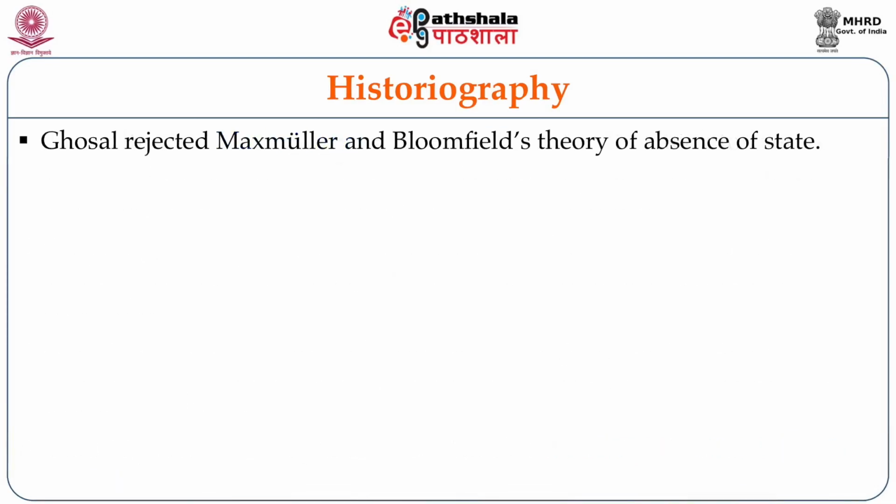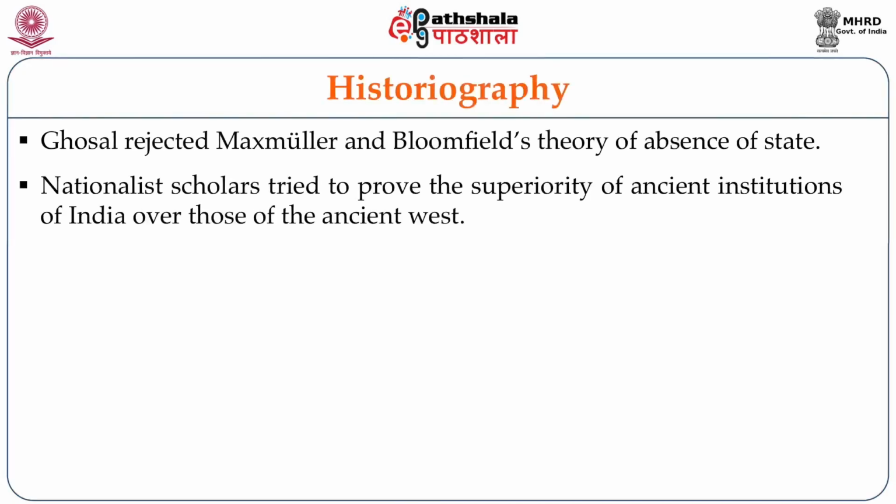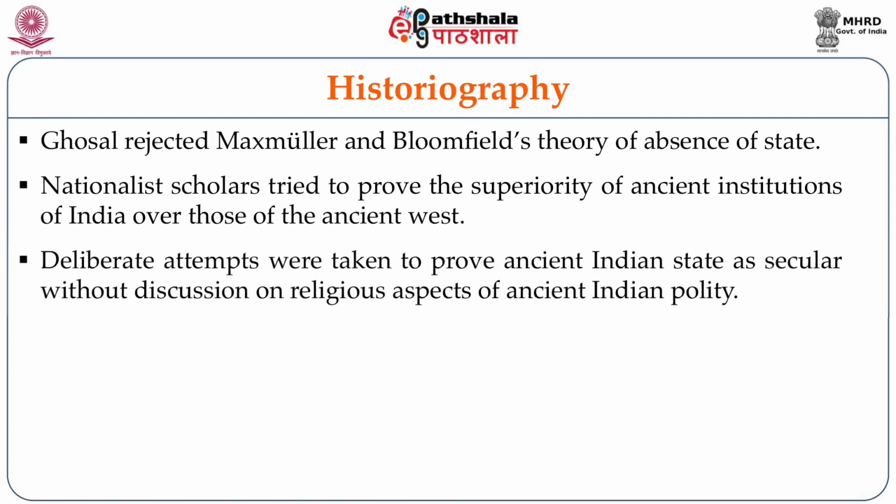Ghoshal rejected Max Muller's and Bloomfield's theory of the absence of state in ancient India. They thought that there was no concept of state, and therefore the political structure was not well formulated. Nationalist scholars tried to prove the superiority of the ancient institutions of India over those of the ancient West. So, deliberate attempts were made to prove the ancient Indian state as secular, without discussion on the religious aspects of ancient Indian polity.